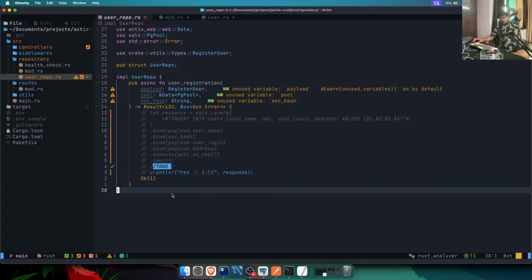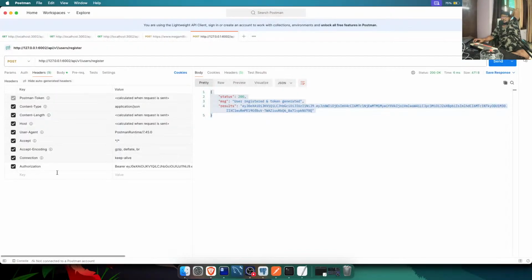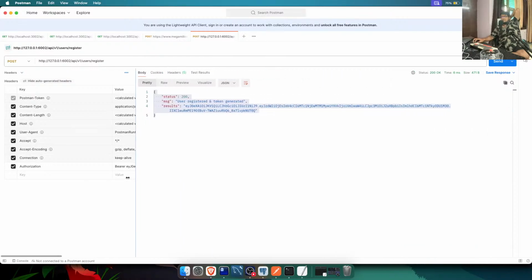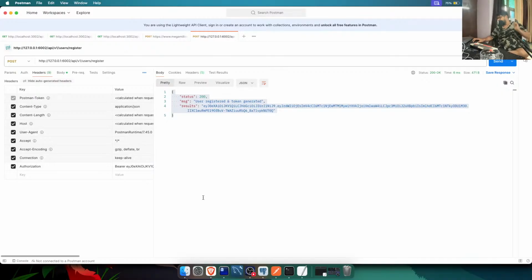Once we have JWT implemented, we will set it on headers like this, authorization, bearer and all, and then we'll pass it with each request. Then we'll update the auth middleware that we created to validate this auth token that will pass with each request. All right, it was okay.